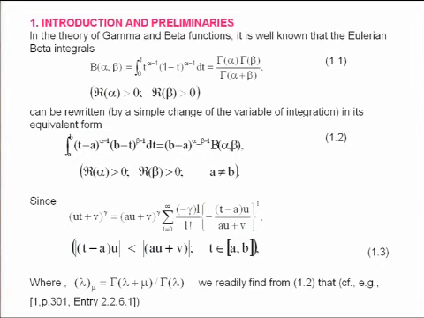Now, using the binomial expansion, (au+v)^gamma can be written as a sum over L from 0 to infinity of (-gamma)_L over L factorial times (t-a)u over (au+v) to the power L. Here the condition is that the modulus of (t-a)u is less than the modulus of au+v, where t belongs to the interval [a,b), and (lambda)_n is equal to gamma of lambda plus n over gamma lambda.